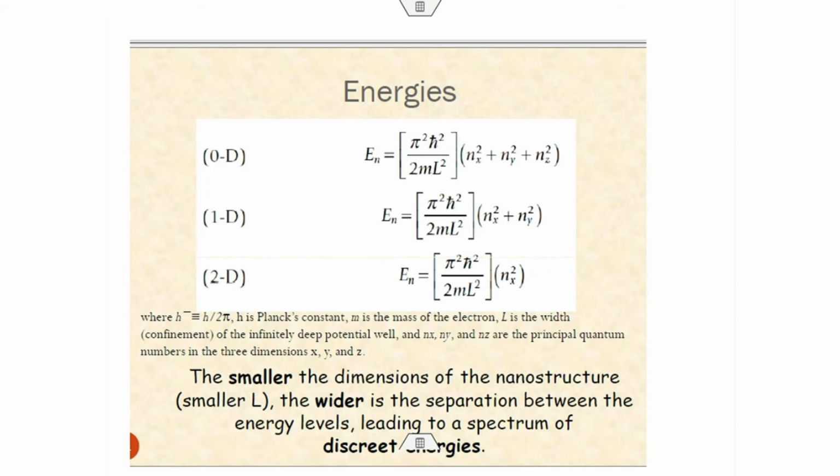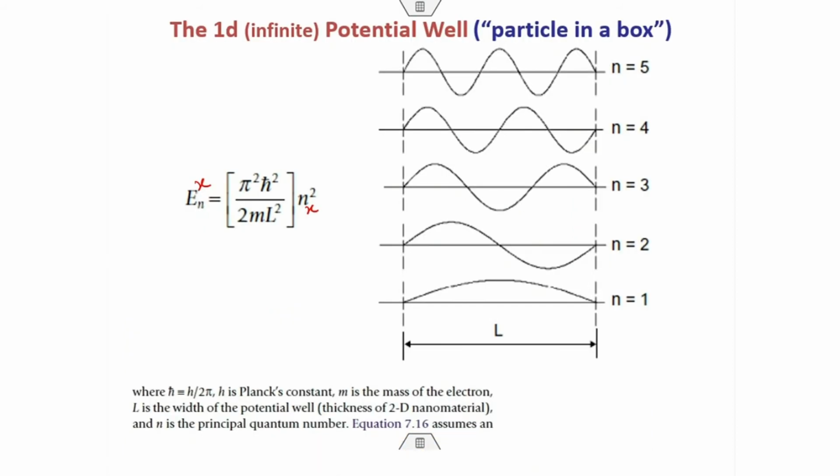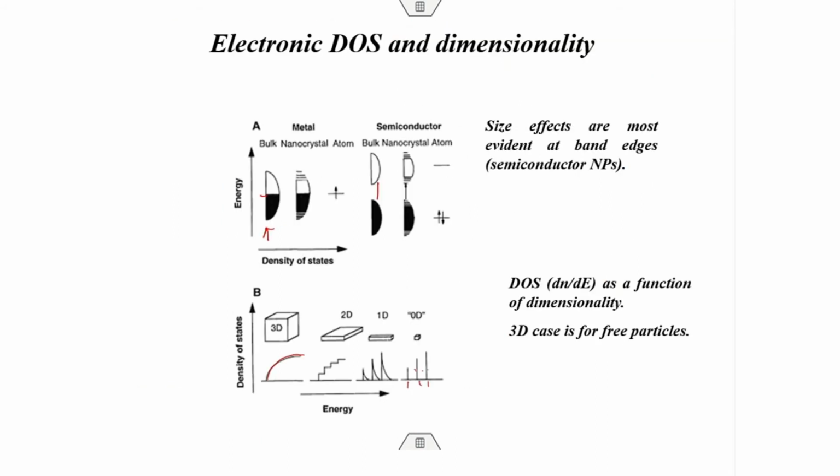So for a smaller dimension of the nanostructure, a smaller value of L, wider will be the separation between the energy levels, right? Am I clear? This is very clear. As L becomes bigger, the separation between these energy levels becomes smaller, right? You have energy levels for these different values of n, separated in a much larger way. That is what you have seen in the energy levels at both the valence band and the conduction band in the metal; they are because of these characteristics. Okay, you can have only those values of energy levels which are allowed, others are not allowed. Am I clear? In other energy levels, the electron cannot stay.